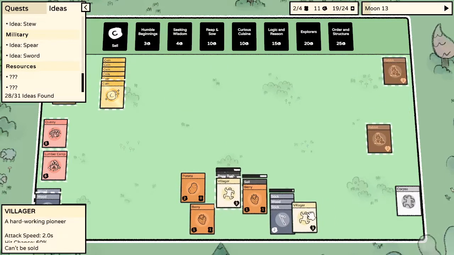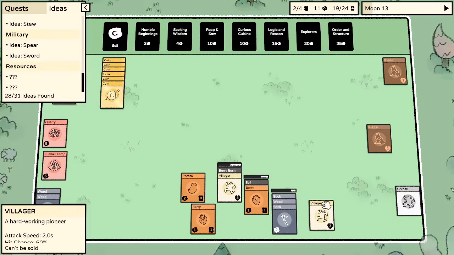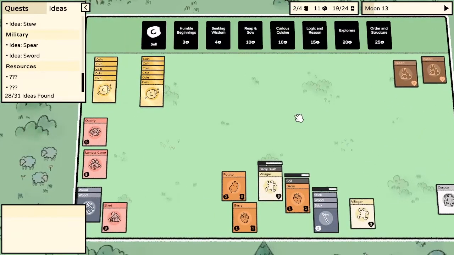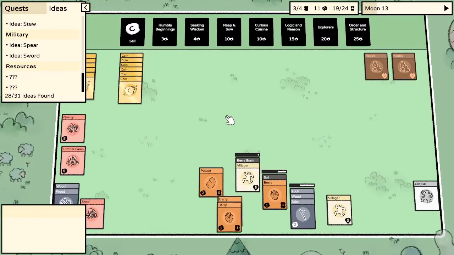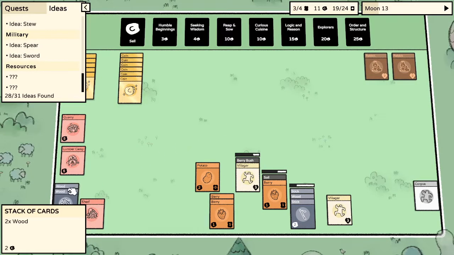Okay, now we can make a spear, which I'm doing here. This is very important. I want to show you this. And we might end the tutorial there for this beginner tutorial. But it is important to sort of see this early on.